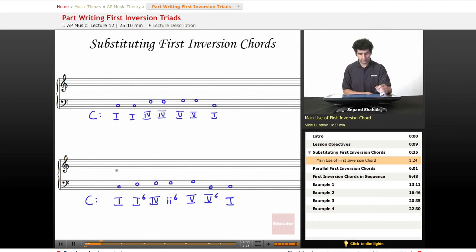So we can see that what I've done is just substitute first inversion chords, remembering that first inversion chords have the 3rd of the chord in the bass. I substituted the 2nd chord here for a first inversion, and here the same, and here the same.